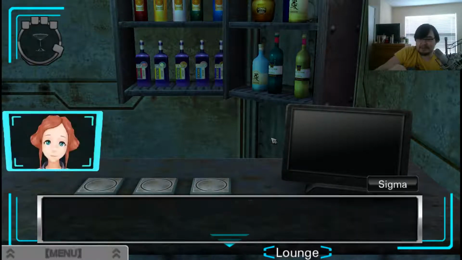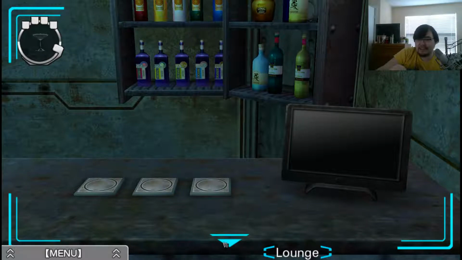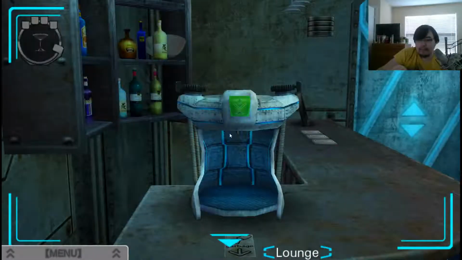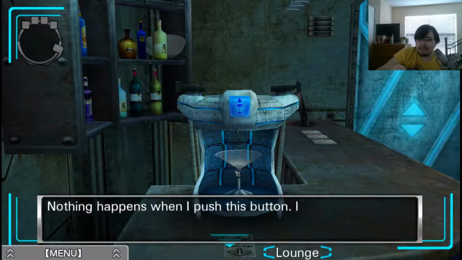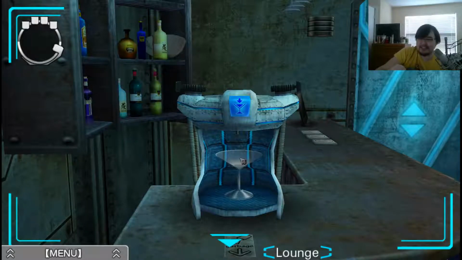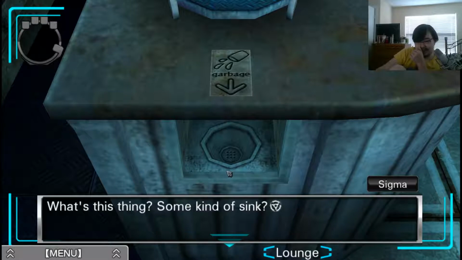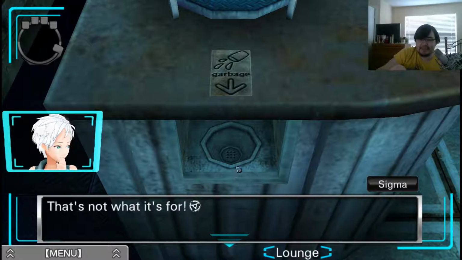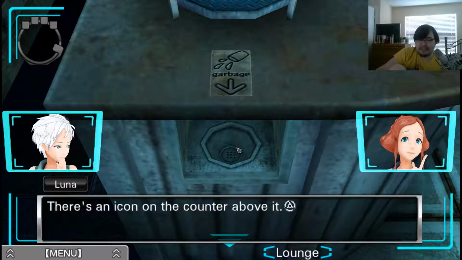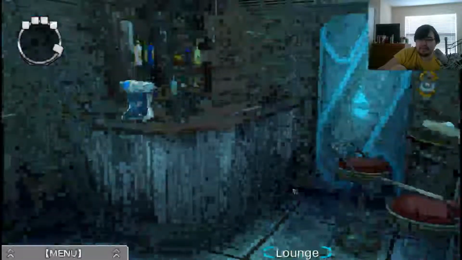I wonder what this screen is for. Doesn't look like it's turned on. Can you see a switch? No, nothing. A button, but nothing happens when I push it. I wonder what this Y means. What's this thing? Some kind of sink? Ah, clever. If you get wasted, you can just puke in here. That's not what it's for! There's an icon in the counter above it. Huh, I guess it's a drain. You pour leftover drinks down it. Interesting.